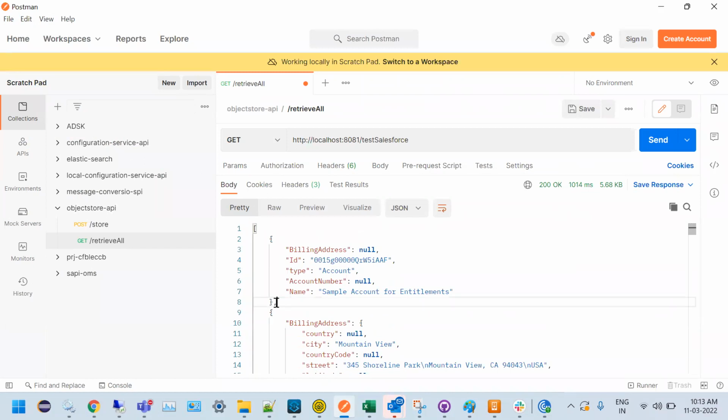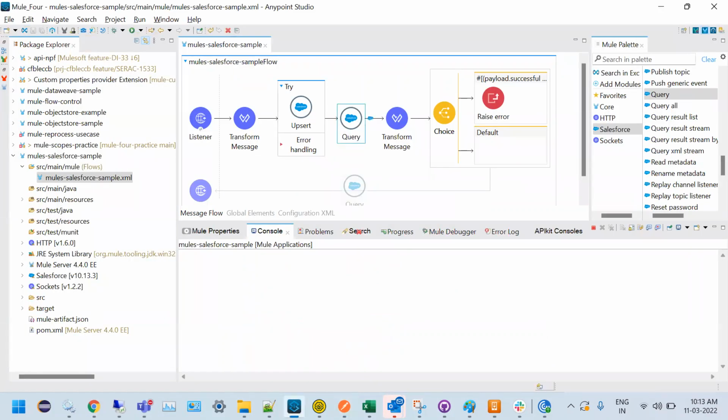It has selected whatever is possible from account. This is for query.